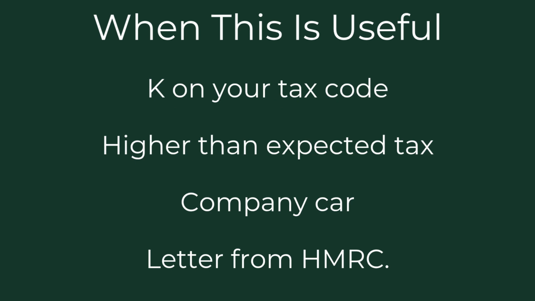This is useful to know when you see a K at the start of your tax code and want to understand what it means. When your tax deduction seems higher than expected for your salary, when you have a company car or taxable benefit, or when you have received a letter from HMRC about collecting unpaid tax through your pay.